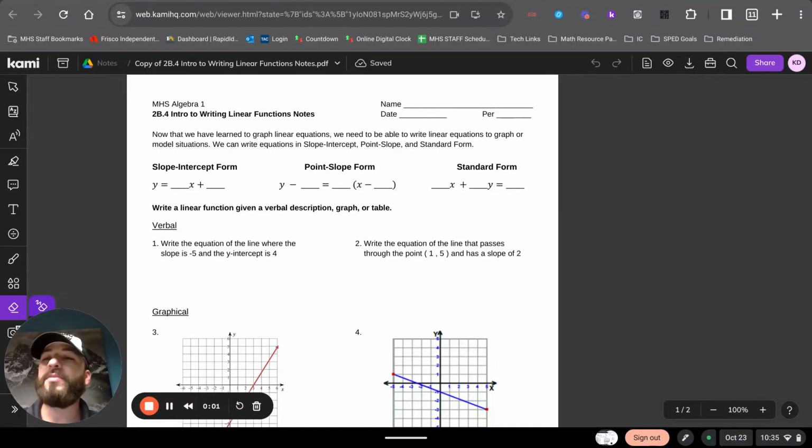All right, y'all. Today we're going to be talking about writing linear functions. So a little bit of a pivot. We started talking about slope, then we started talking about graphing linear functions. Today we're going to actually be writing those linear functions. And we're going to be working with those same different types of linear functions that we've seen so far.